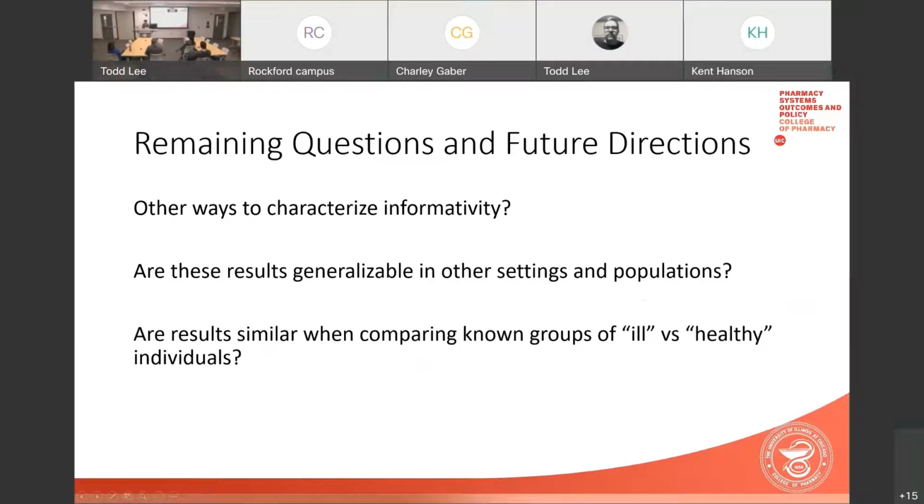So in terms of potentially moving forward with this work, some remaining questions or potential directions include: are there other ways to characterize this informativity? We used these Shannon indices because they're popular in applications of the EQ-5D and health measures, but maybe it's worth looking at other methods from the field of information theory. Another question is, have other researchers implemented this kind of experimental VAS 101-level system that we could compare across countries to see if these results generalize or hold true in other settings?